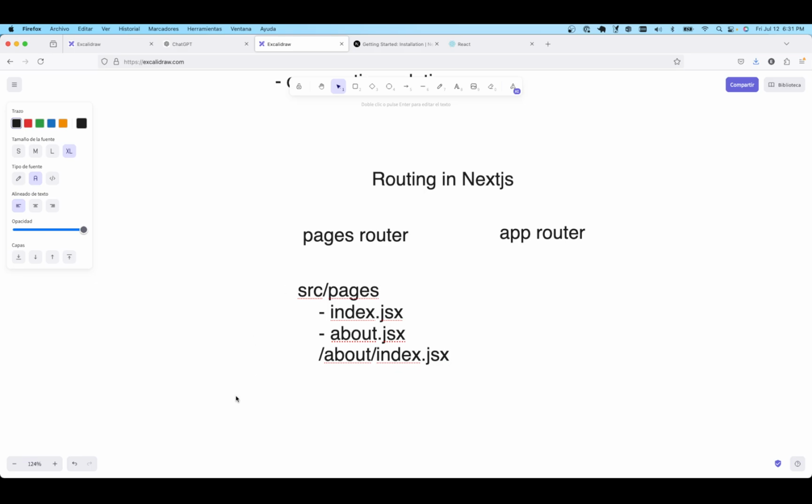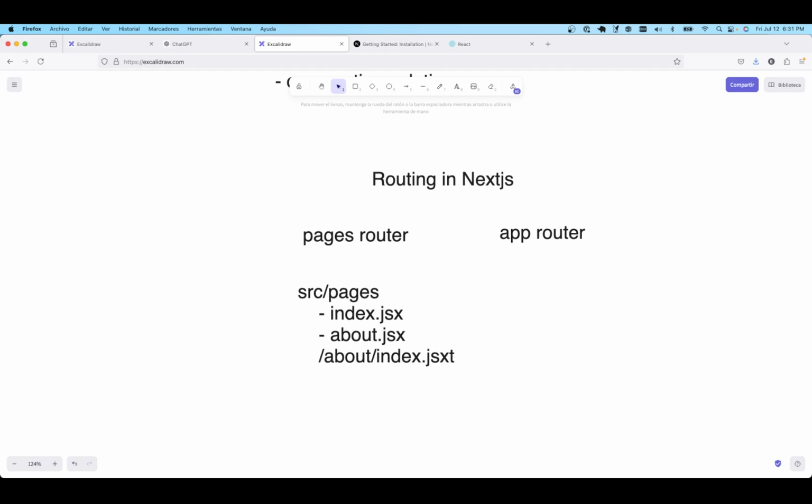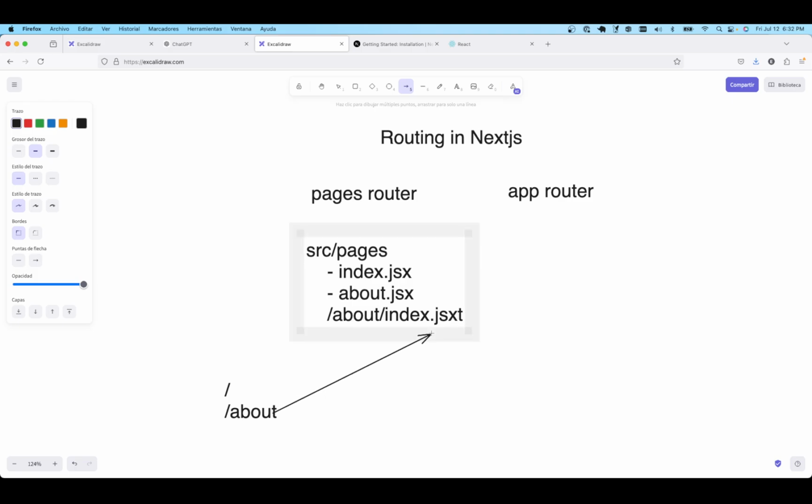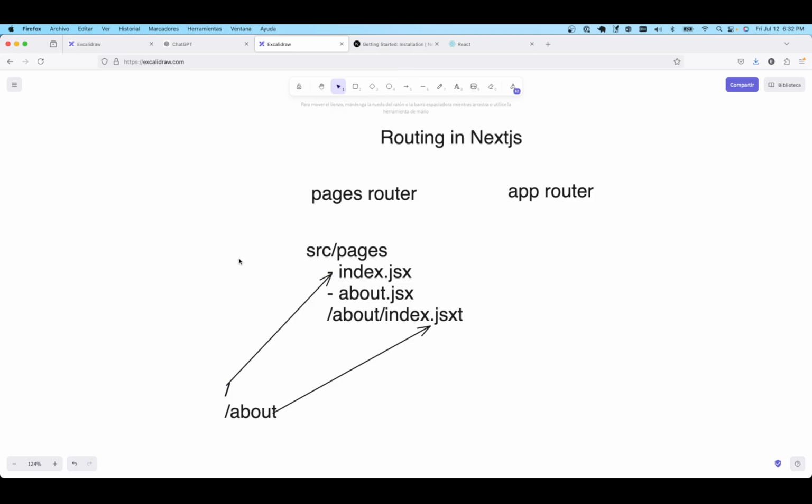That means that in my application I will have a page, that's the root page, and I will also have a /about page. The /about page will be essentially going to this file, the index.jsx, and the root will go to that index file, right?